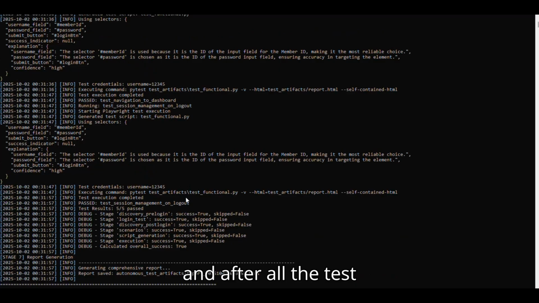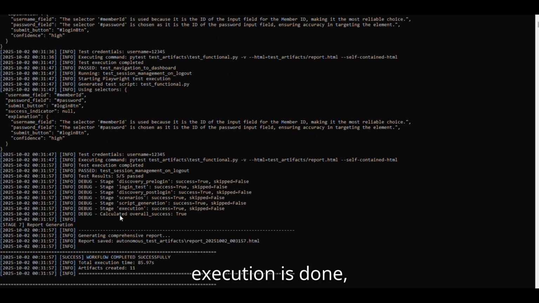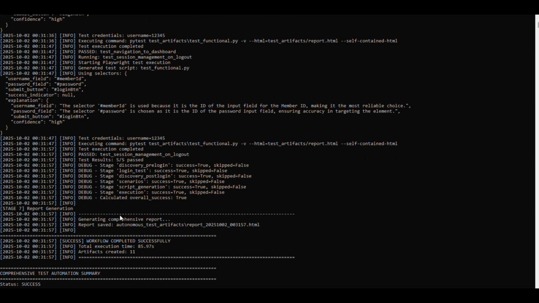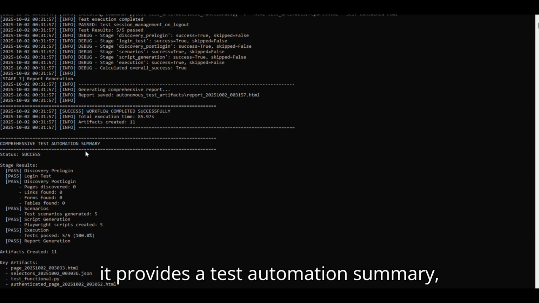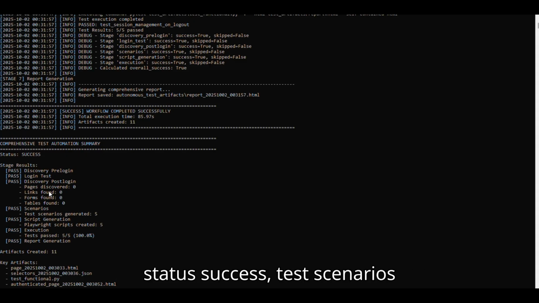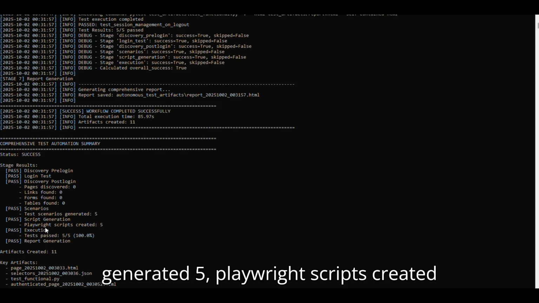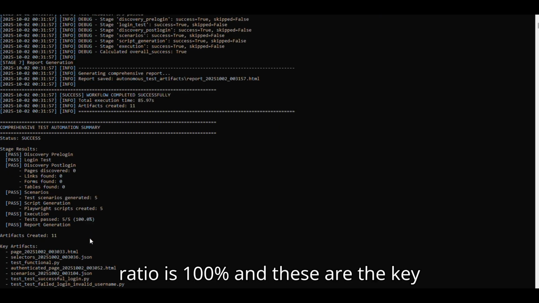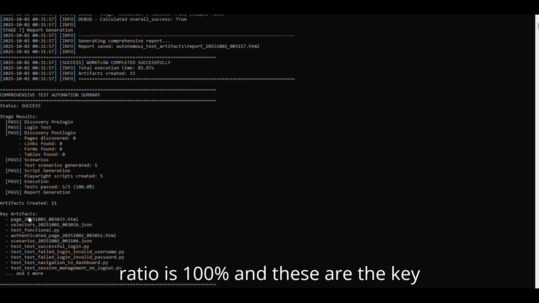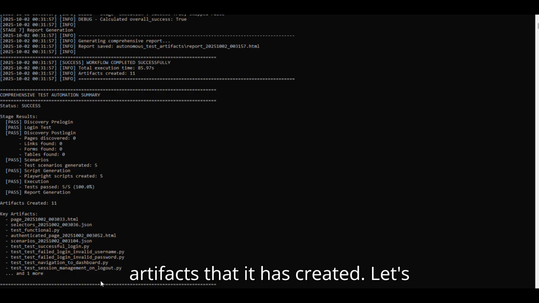After all the test execution is done, it provides a test automation summary: status success, test scenarios generated 5, Playwright scripts created 5, the test pass rate is 100%. And these are the key artifacts that it has created.